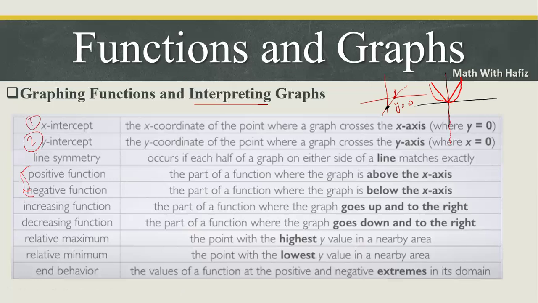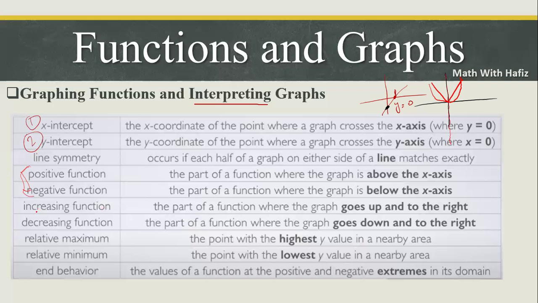But in the case where the maximum power or the order of the equation is not even, it is odd, for example 1, 3, 5, 7, then the function will have both positive and negative values.